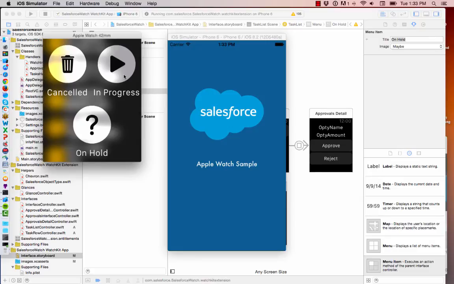You just have to add the outlets and then of course send the request back via the Salesforce Wear Developer Pack and add the handler method. In fact, the handler method's already there, so you probably just need to add the observer. But that's homework for you guys. And that's it. We've updated our sample application with the ability to handle tasks, and we've done it all right inside Xcode within about 10 or 15 minutes.